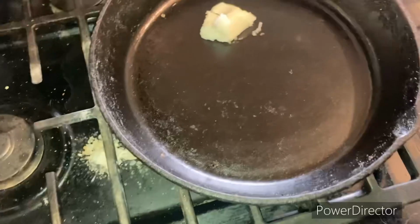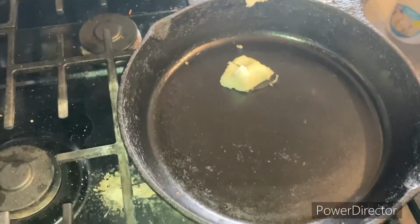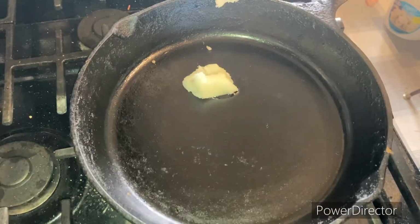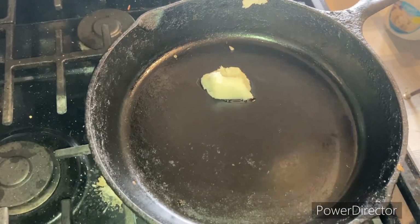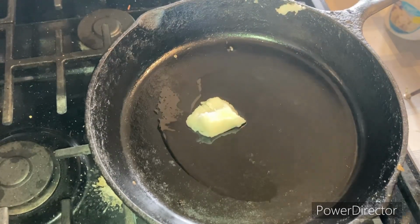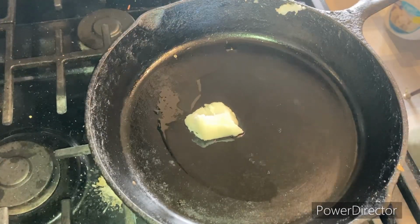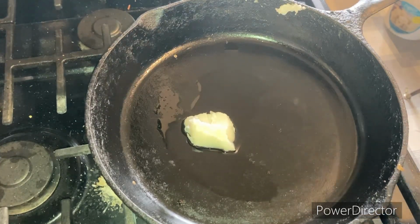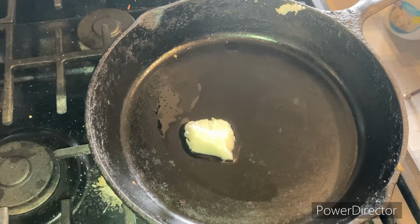All right, so I am melting some butter in my pan. I have no idea what that is. I should have cleaned it up or stirred it. You melt the oil in the pan, and then you put the turkey in, once the oil melted.